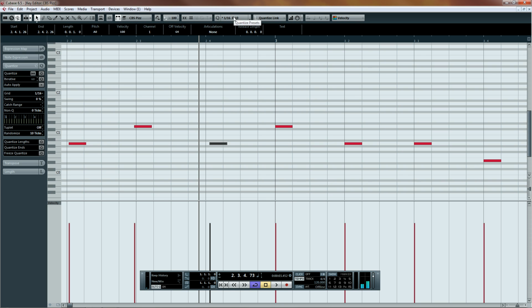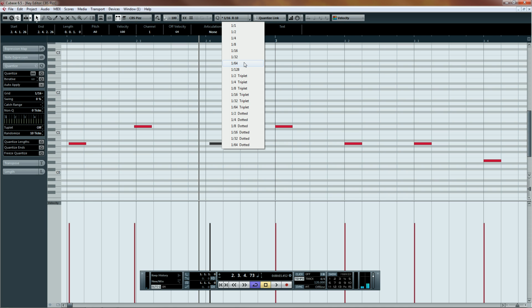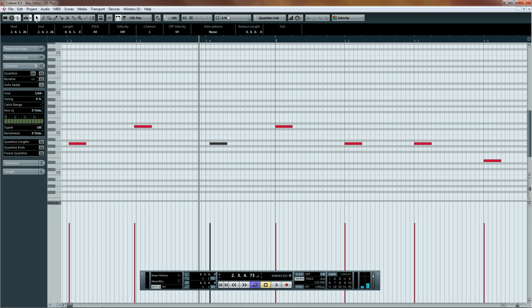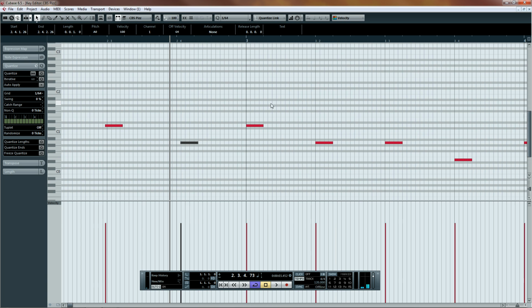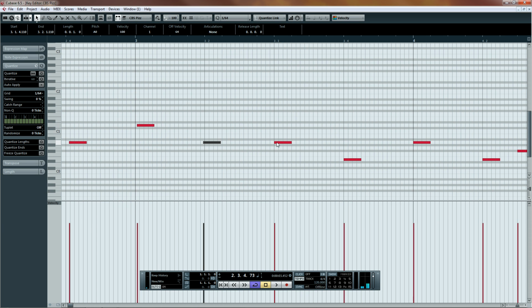You can, if you want to, change your grid size to 1/64. That is really the space you can work with, and you shouldn't go over it. Never. So always make sure that you stay in this range and try not to overdo it.